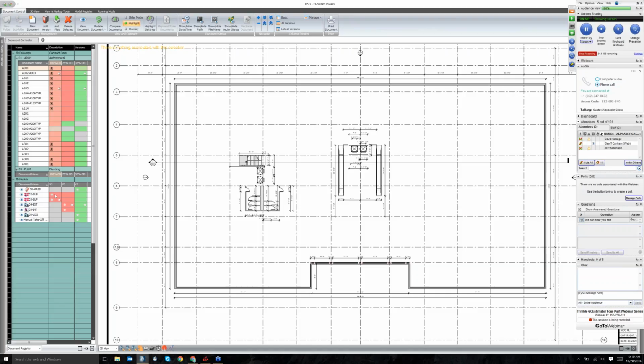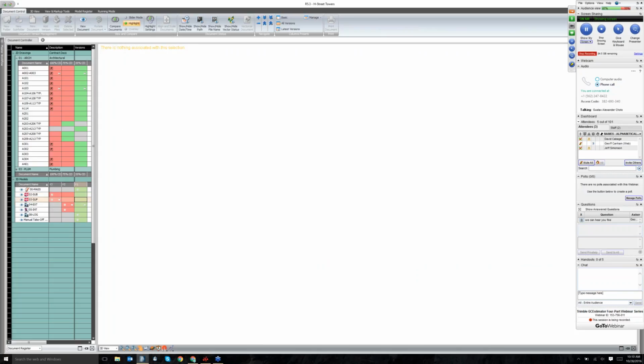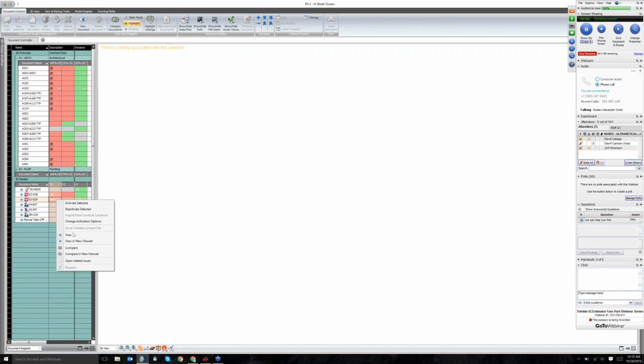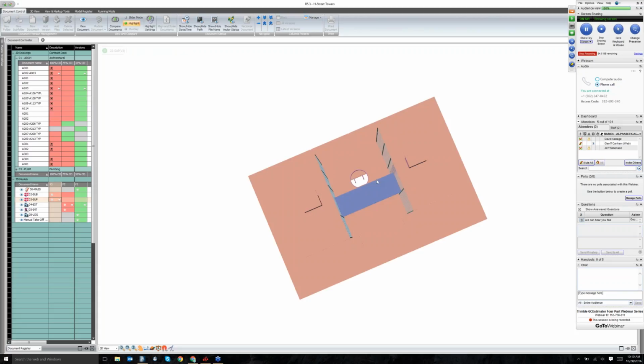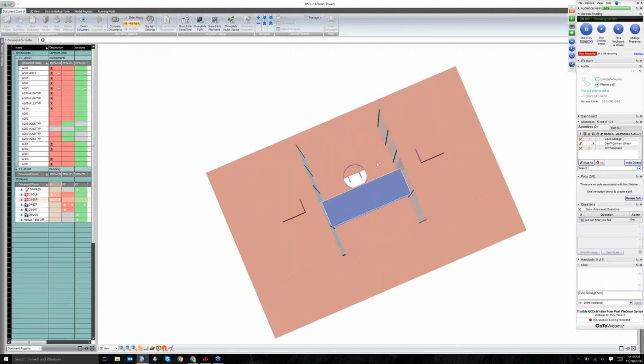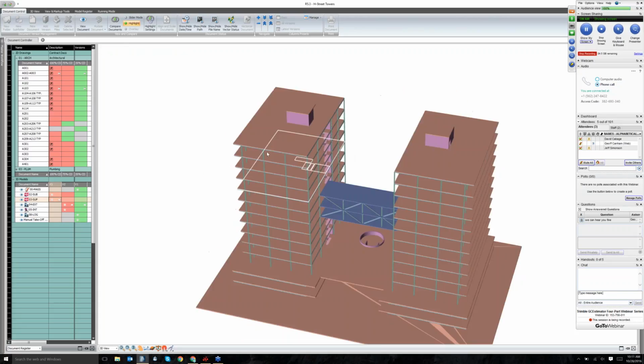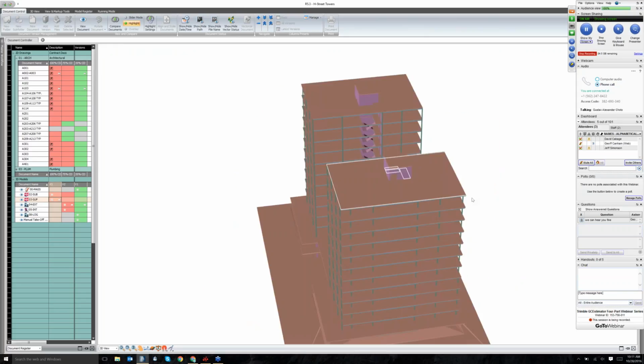And again, with the same versioning control, as you can see here, we have version 1, 2, and 3. And again, we can just drag our models in and view them on the screen. Or we can just right-click and click View. And let's see if we can get a view of our model here. So now we can quickly, easily analyze the project.